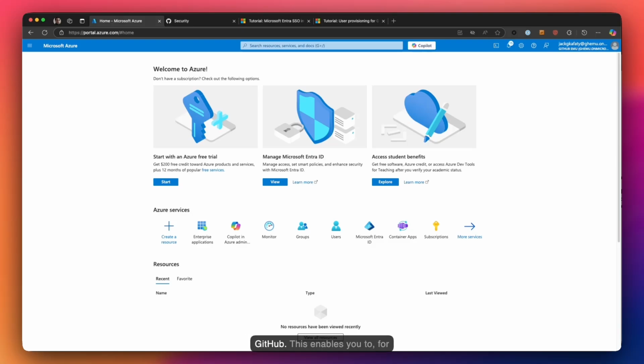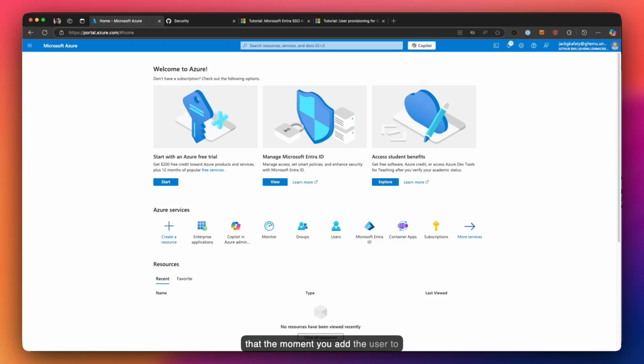The benefit this provides to you is being able to automatically map what you already have in your IDP within GitHub. This enables you to, for example, automate the provisioning of your users to specific repos or grant them specific rights in the case of Copilot. Maybe you have a dedicated team that you want only those users to have access to Copilot, but you do not want to have to manage them in both locations. You do not want to have to add them within your IDP and then have to add them in GitHub. So what this feature does is that it streamlines that capability.